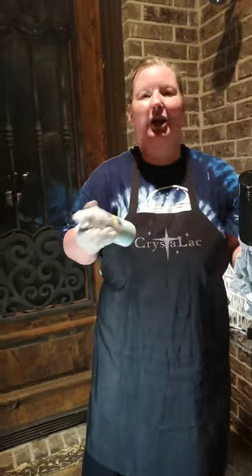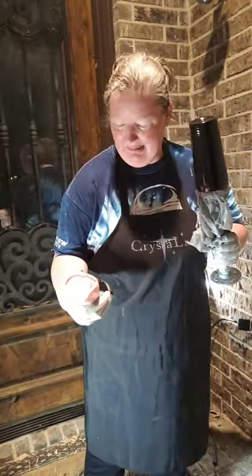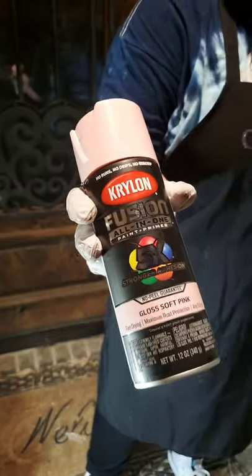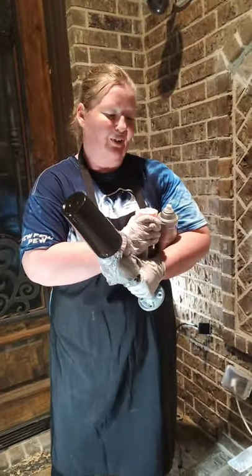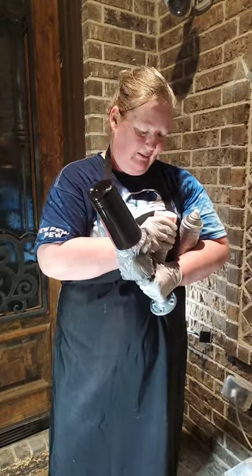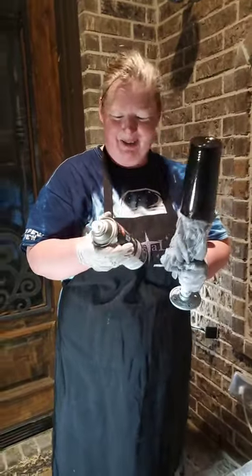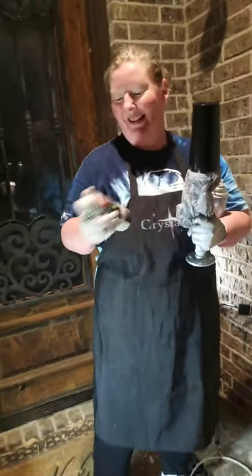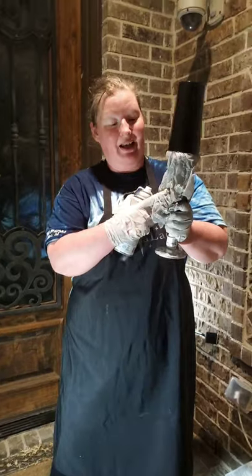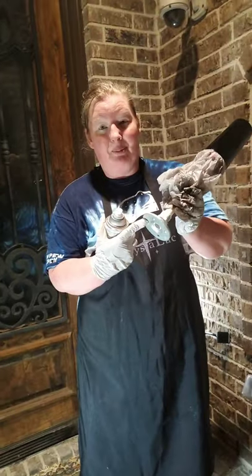The other color we're doing is gloss soft pink — another gloss one, so we'll see how it does with epoxy. You really want to try to do satin or flat — something not so glossy. I'm definitely going to have to give it a good pre-sand. My daughter just laughed at me — it flew, you guys, it flew. I'm a hot mess right now. The cup — what I just taught you — put the bag right, make sure you have a place to sit it. This I made from the plumbing section.